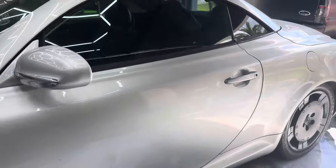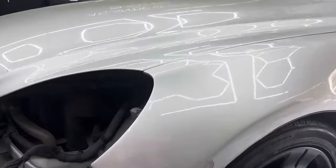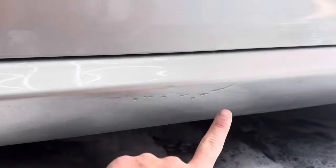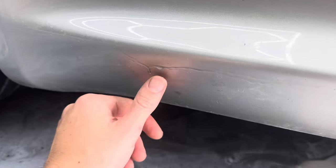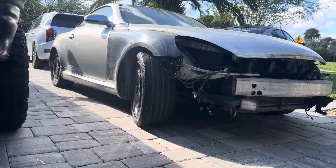This must have been painted previously. It wasn't done too good. We're gonna just be sanding down, touching up the rest of these spots. Go ahead and get the car washed, and then we'll pull it in, let it dry, and start wrapping it tomorrow. I'm gonna knock out that hood real quick, and then I think I'm gonna do the entire top.